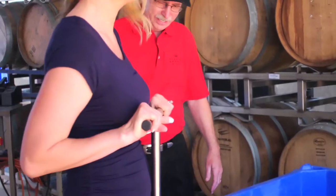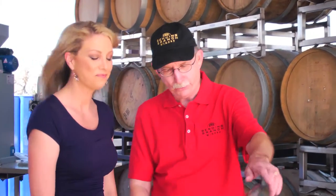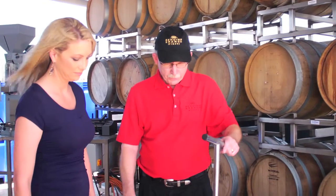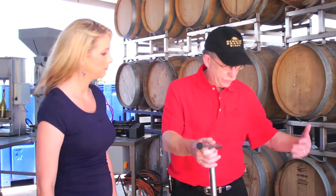We have a little tool here — this is a punch down tool. We use some old style winemaking techniques to make our wines. This is a tool that you manually use three times a day to push down the grapes, skins, and seeds into the bottom of the tank. As sugar is converted into alcohol, CO2 is produced, so that rises the grapes and the seeds to the top. If you want to have good interaction with the juice, grapes, and seeds, you've got to constantly punch them down. This technique works really well to make high-quality wine. It's labor-intensive, but it produces, in our mind, the best wines.